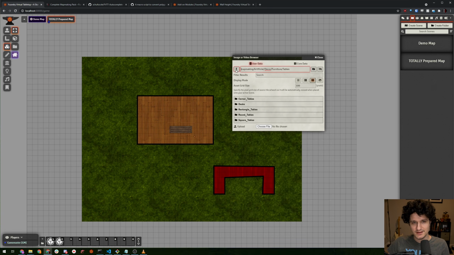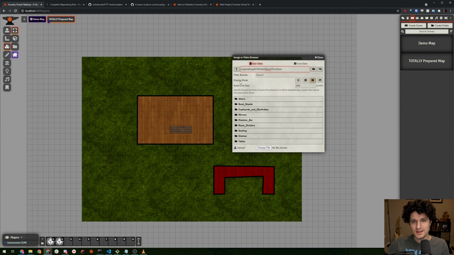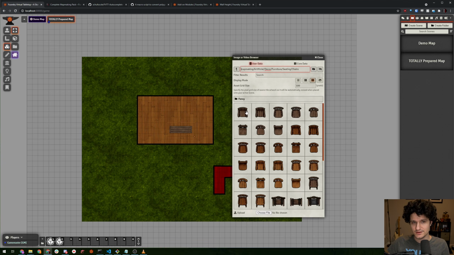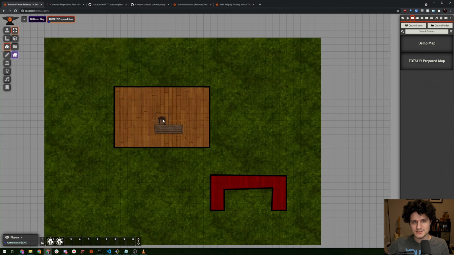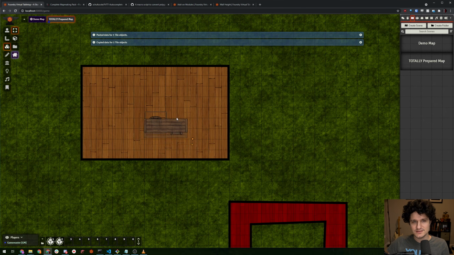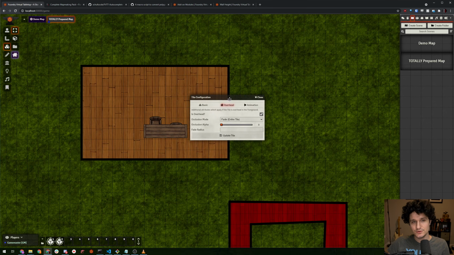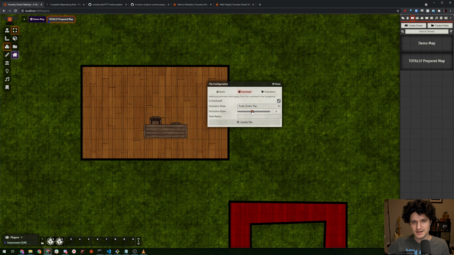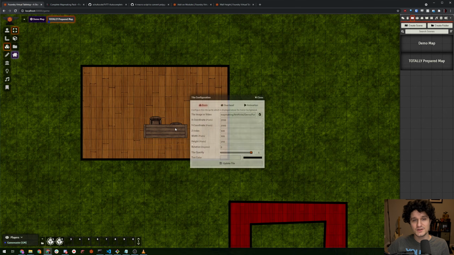Then we can head back, start dropping some chairs onto the map, and using our right-click send to back ability to make it look like it's under the table, and then copy and paste it a few more times and rotate the chairs as necessary using Shift Scroll and Control Scroll, just like with tokens. Now we just click onto each of our tiles, change to the Overhead tab, and change the Occlusion Alpha, which controls how much the tile should fade when a token is under it, to be something like 0.5 so we can still see it. We should be good.